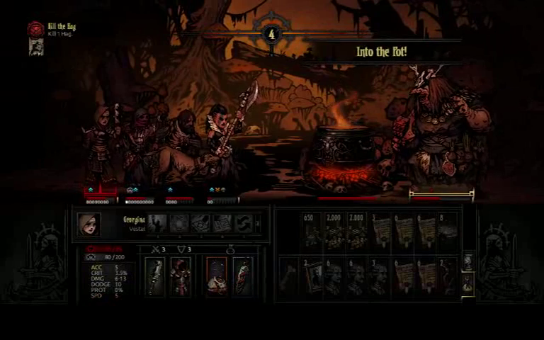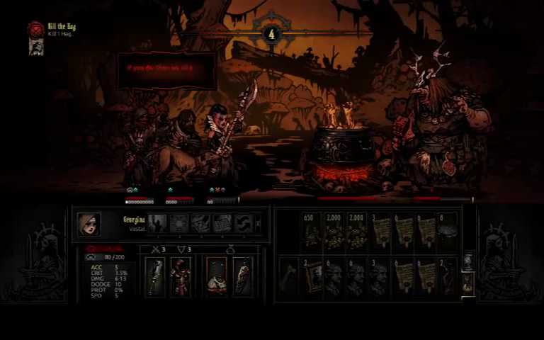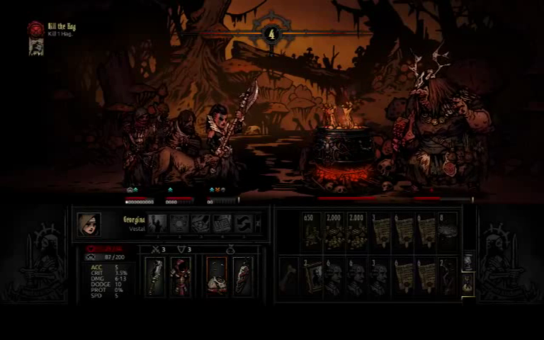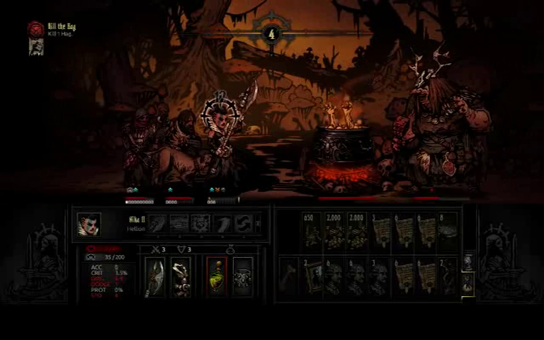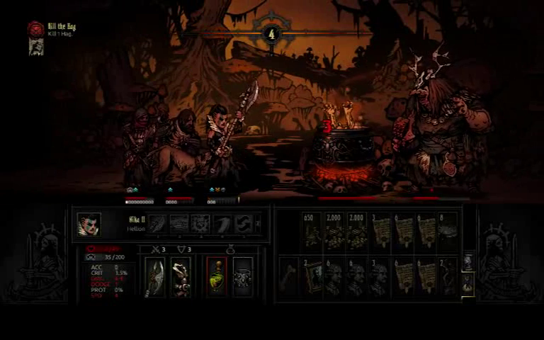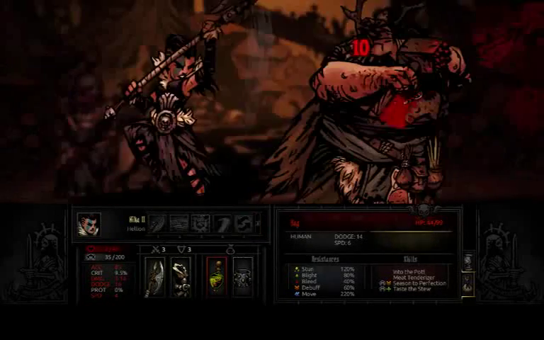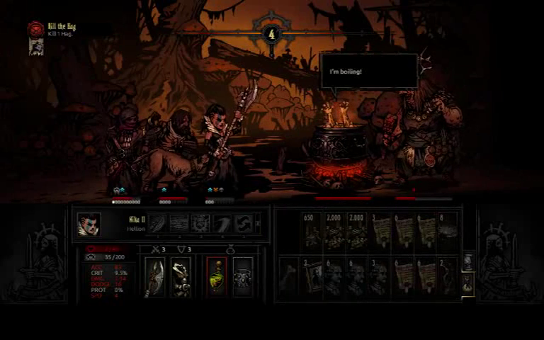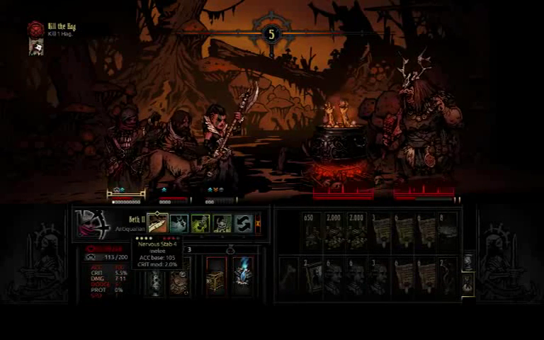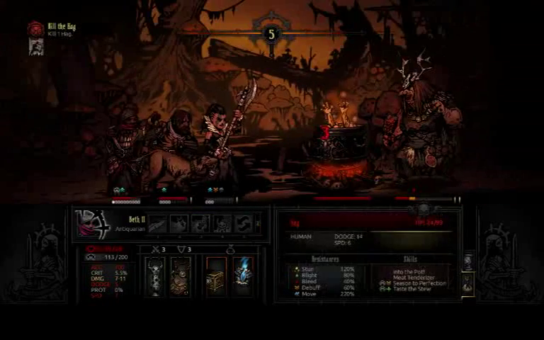Into the pot. Oh no, not Georgina. Oh, crap. Really didn't want to have her put in there. Not her. Ah, damn you. Well, we're just gonna beat the shit out of you. That's what we're gonna do about that. Yeah, we know you're boiling and we know it's horrible. We'll save you soon. Right after we get done murdering this nasty old witch.